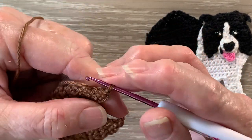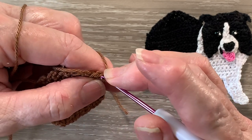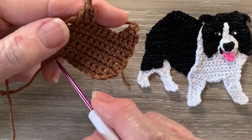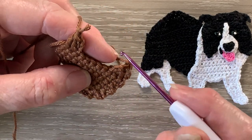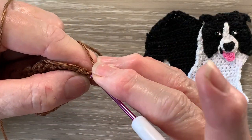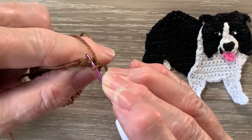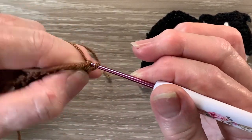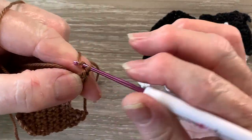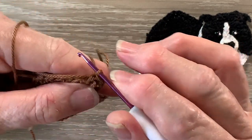For the neatening row, we start with one chain and we're going to work one single crochet and one chain in each stitch up around the top and down to the point here. So a single crochet and a chain. So just find a suitable place to put your hook, not too far from the edge. And then a single crochet.